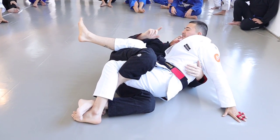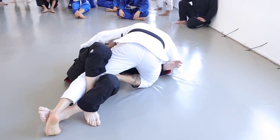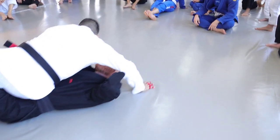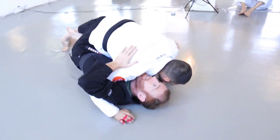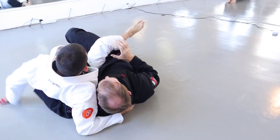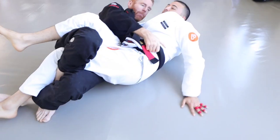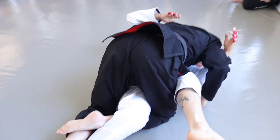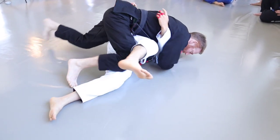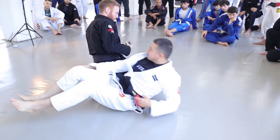Now, I don't want Dennis's knee, are you flexible, coming to the floor this side. That's bad. Also, if Dennis comes up on top, I don't want Dennis getting an underhook here and burying his head, because now that's bad for me. So when he comes back, I make sure I keep this knee. This knee stays in. I can pull the arm back, and then I come up on top. My head goes to the other side. Now it's super easy to get a guard pass from this position.